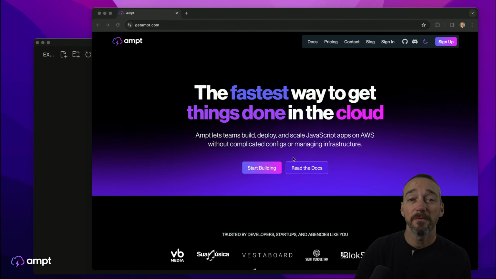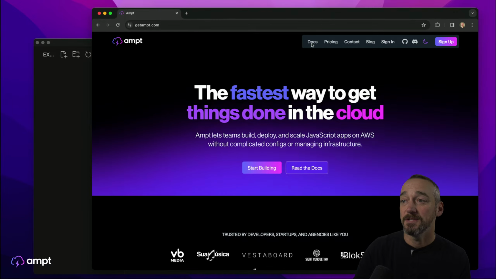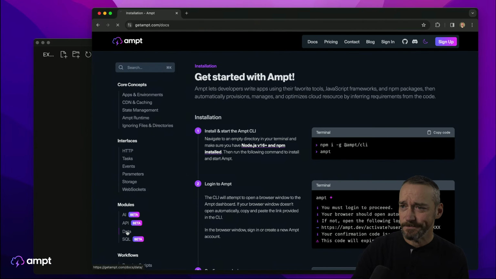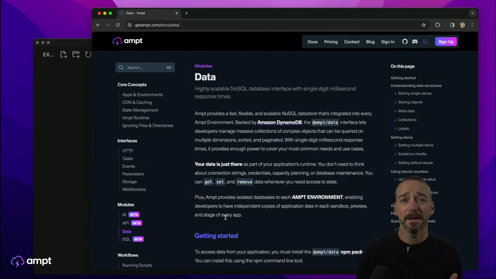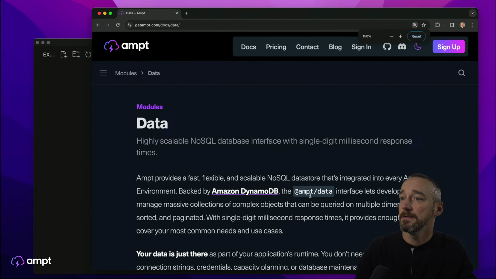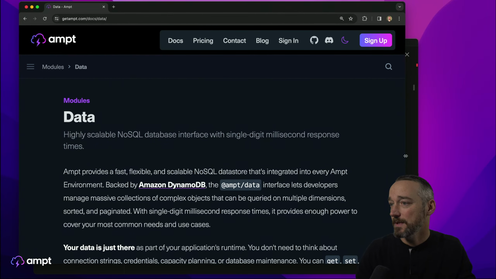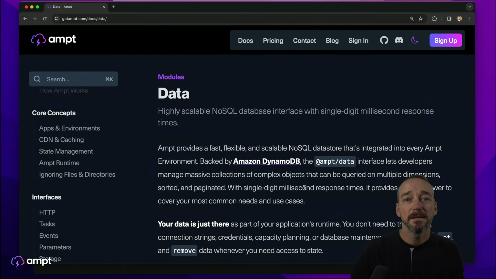So anyways, let's jump over to the documentation because the main thing I want to talk about today is the Ampt data module. Essentially, the Ampt data module is an abstraction on top of DynamoDB.